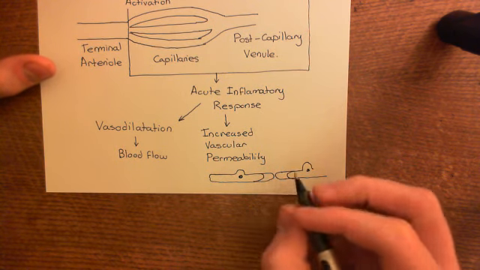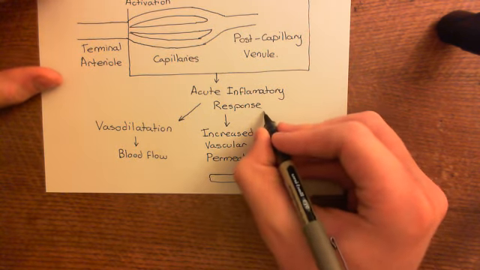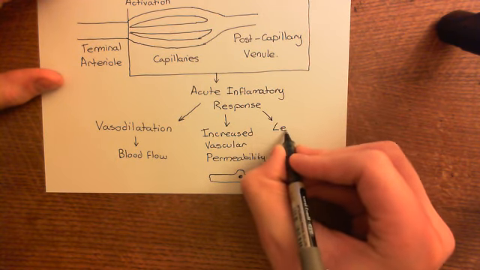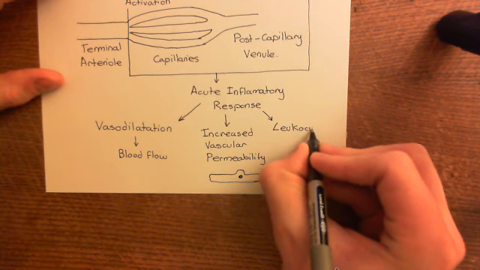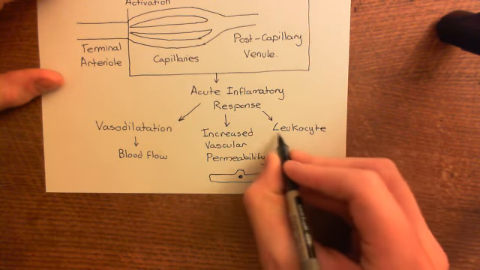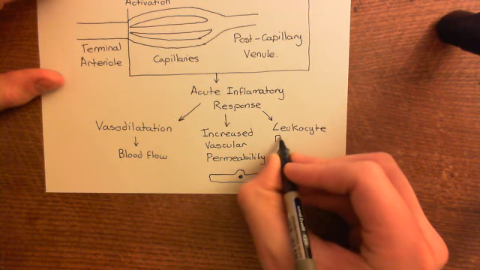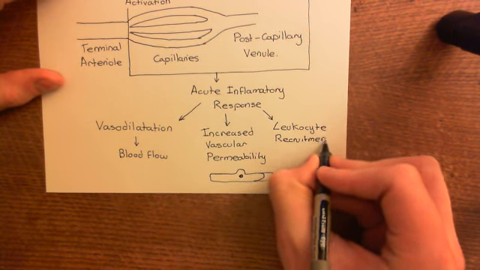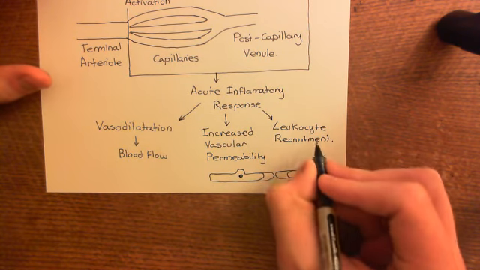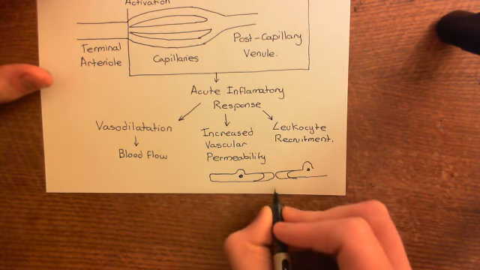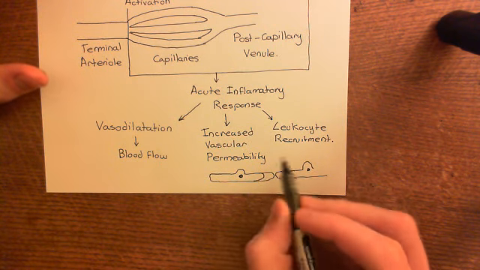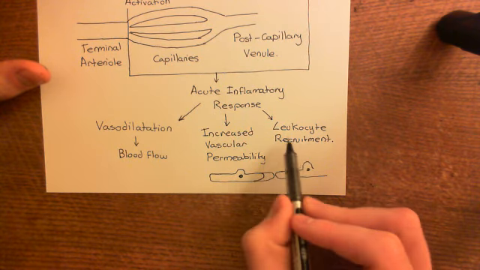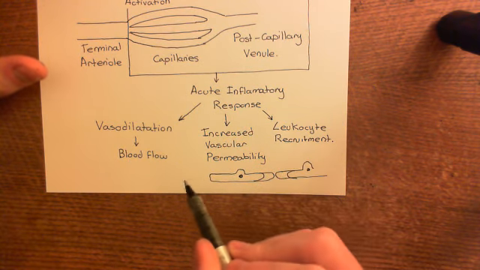So increased vascular permeability. And the final thing that's going to happen is you're also going to start recruiting leukocytes. Okay, so leukocyte is the fancy word for a white blood cell. Leukocytes are not big enough to fit through these holes in the endothelial cells, at least not without help. So the endothelial cells are going to help the leukocytes through. Now, you might ask, well, what was the purpose of the increased vascular permeability if you're going to have to do other things to get the leukocytes across?